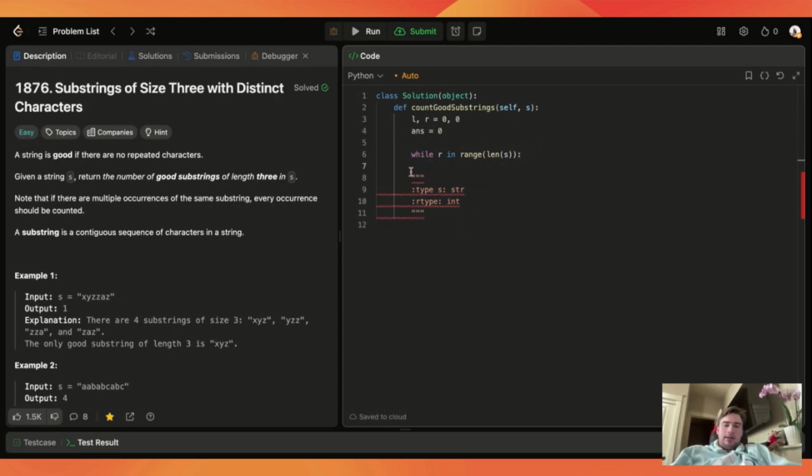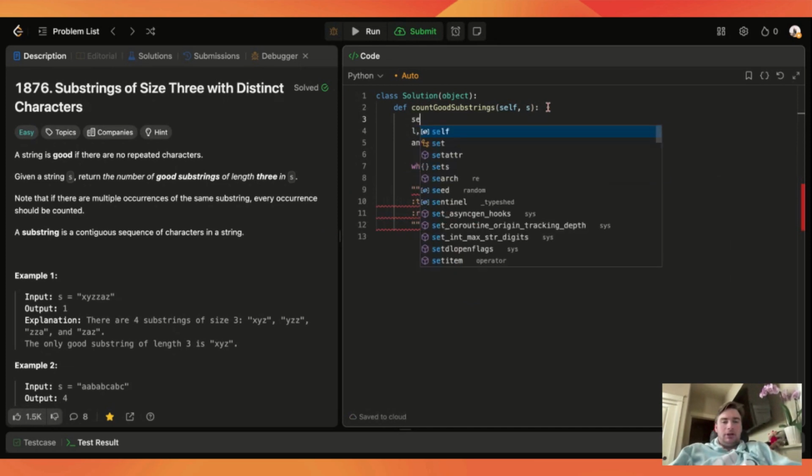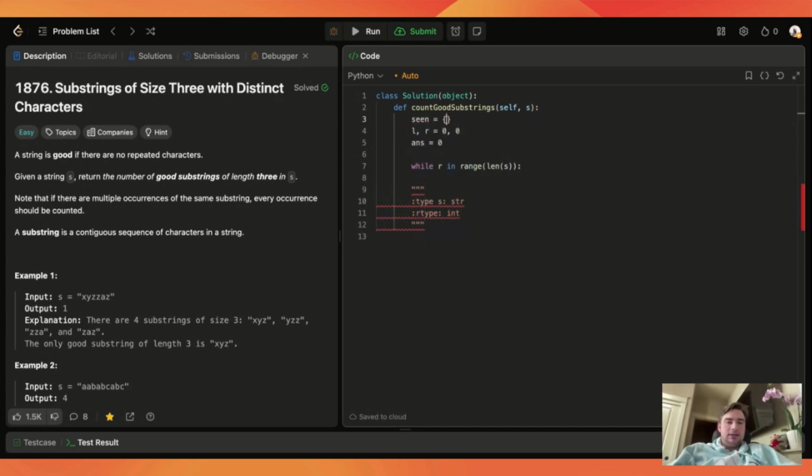So now we need to go ahead and say, all right, what is the character and have we seen it before? To know if we've seen it before, we need to first initialize a seen variable, which is going to be a hash map.